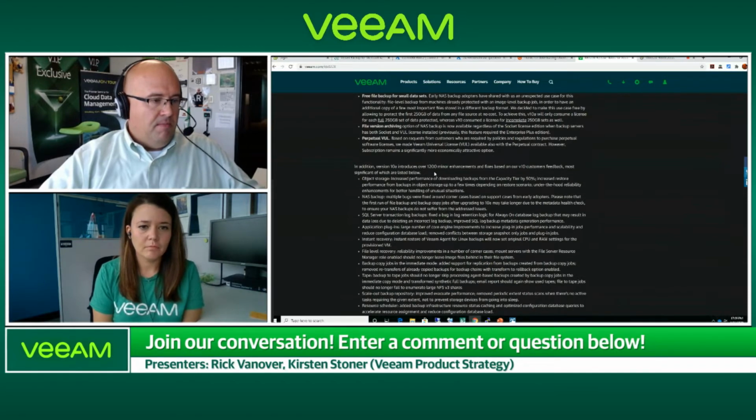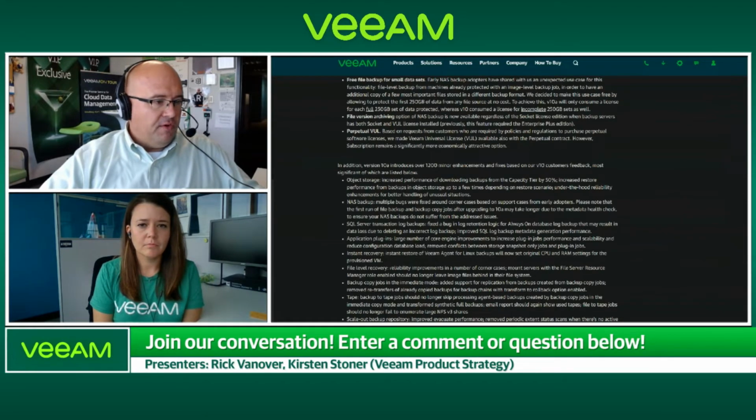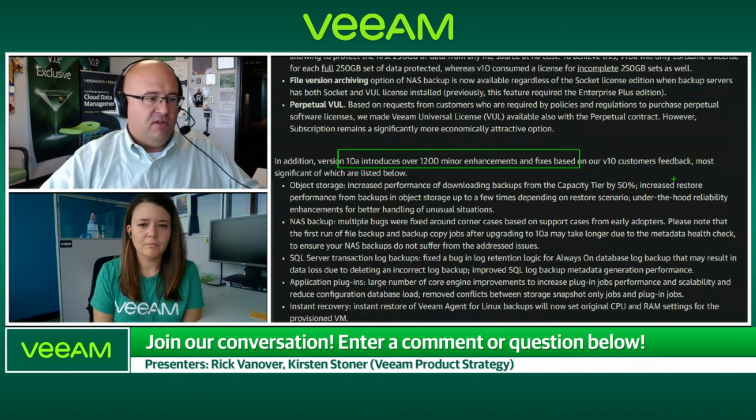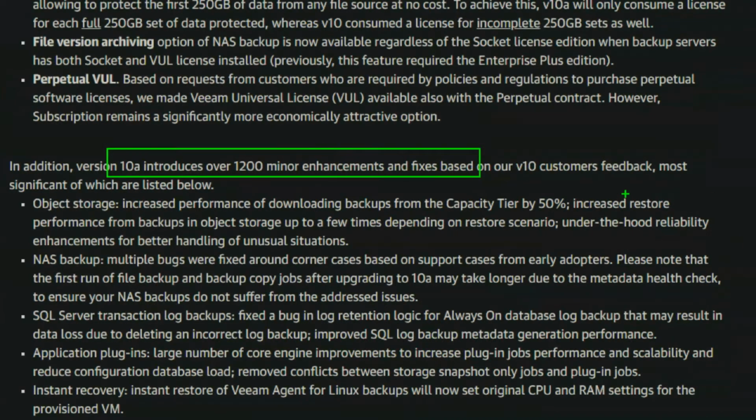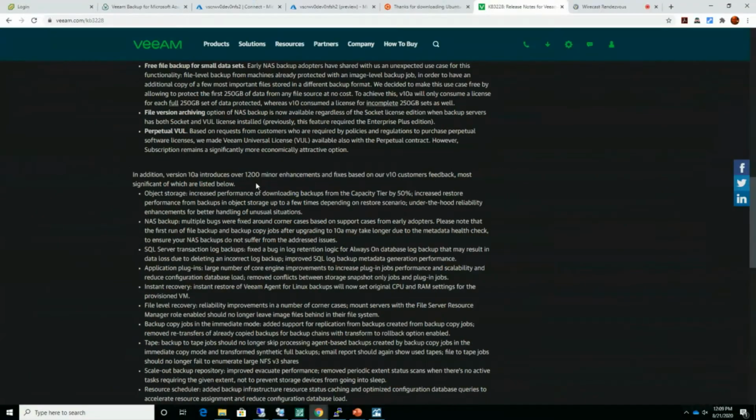But probably the main thing I want to highlight here is over 1,200 minor enhancements and fixes based on GA. Now, this is really important, because there's a lot of customers using Veeam Backup and Replication. There's a lot of potential corner cases, right? All of those have kind of been bubbled up in the 7-8 months since we've been in GA.